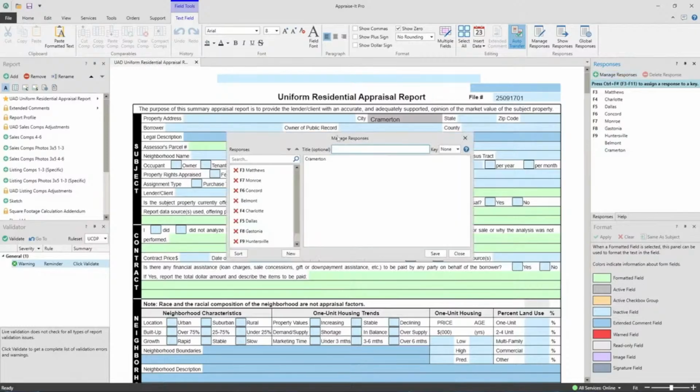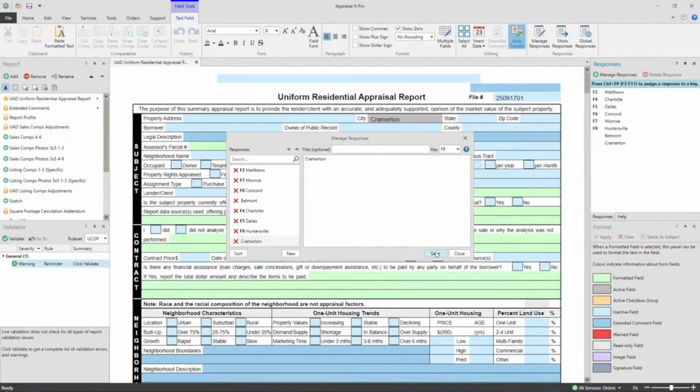If I want, I can come back in here for Cramerton, and I can assign it to an F key. So instead of Gastonia being F8, I want Cramerton to be F8. Click on Save. Actually, I have to get rid of it over here, so we'll get rid of that. Now I'll select F8 for Cramerton. Oh, that's right. So I need to come over here and select Cramerton.